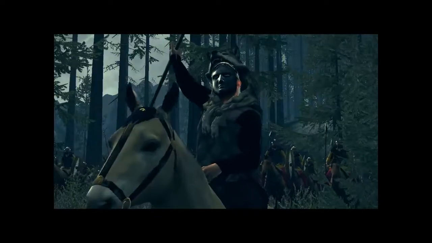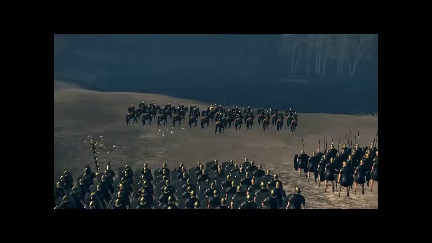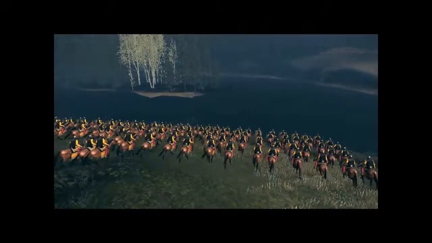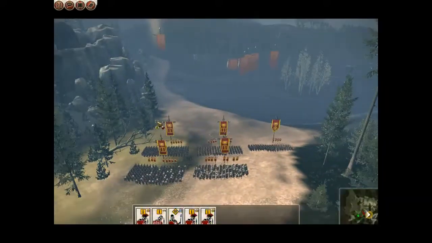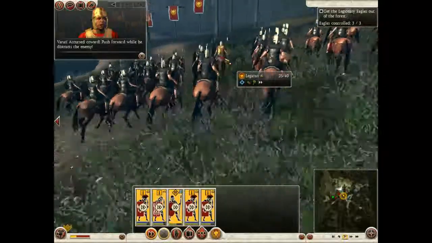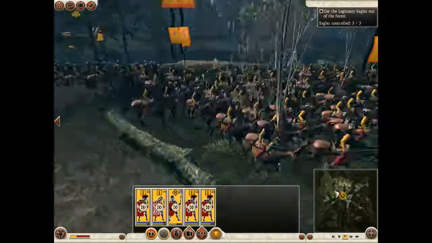And there's the traitor there. You! You're on your own! Horseman, with me! Double time! Okay. Well... looks like a trusted coward. Push, my general's running away. The enemy. Ah, well, at least that gets rid of these guys.